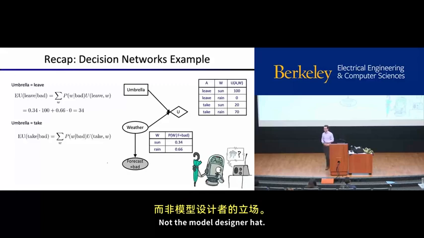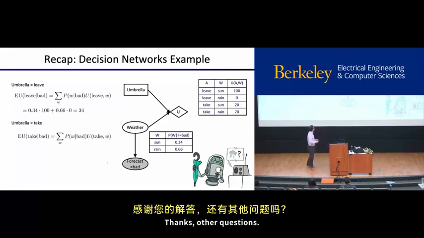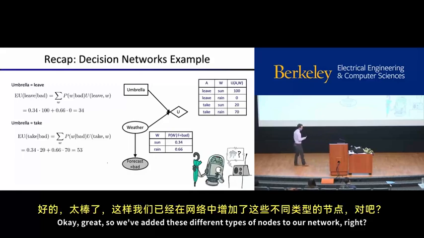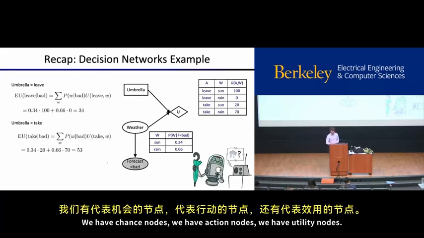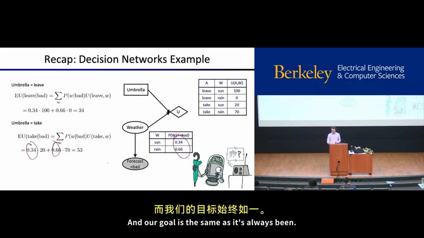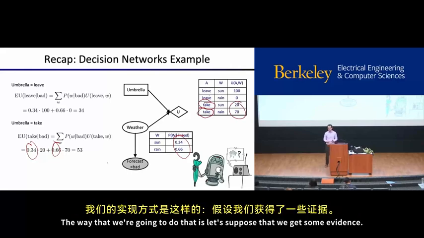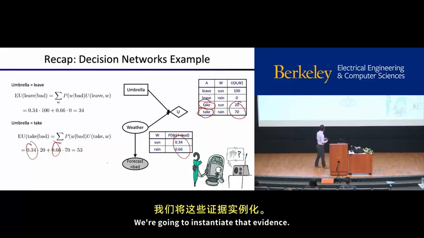And we do the same thing for the taking the umbrella with us case, right? So we do all the same probability math. We add these things together. The probabilities are coming from the same table, right? 0.34, 0.66, both coming from here. But now our utilities are for the other outcomes, the ones where we take the umbrella, right? So 70 and 20. So we add these things together. We do the weighted sum. We get our 53 points.